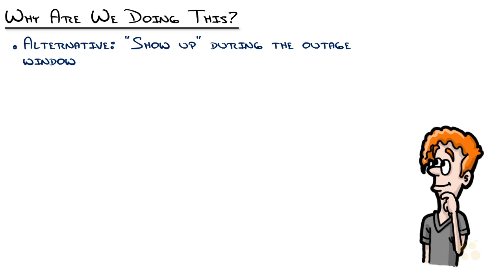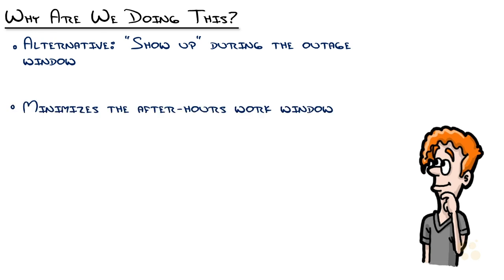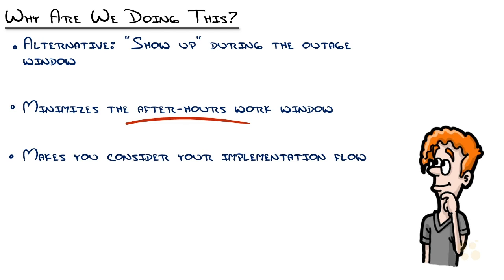And that was okay for me until I had a lot of kids. Once I had a lot of kids and realized that six in the morning all these kids are banging on my door and there's no stopping them, I started thinking to myself, there's got to be a way to start minimizing the after-hour work windows for implementation — thus translating to spending a little more of my work day, when I'm supposed to be awake, figuring out how to make my work night much shorter. And probably one of the biggest ways to make that work window shorter at night is to do this and consider your implementation flow.